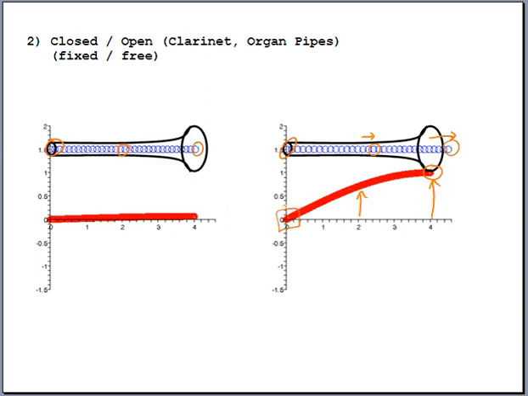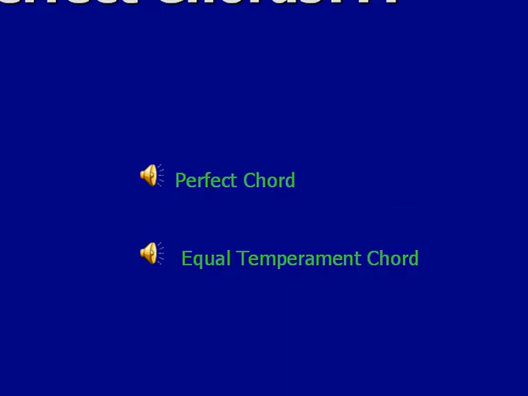So the red graph is, should I say a metaphor? It's a record of how much the air molecules are, non-technical term here, waggling left to right. So there's a lot of wagglage going on, especially in some spots on the clarinet, and the red graph is just keeping track of how much lateral movement there is, even though the red graph is being graphed up and down. Okay, let's look at a little animation of this so you can see what this looks like.